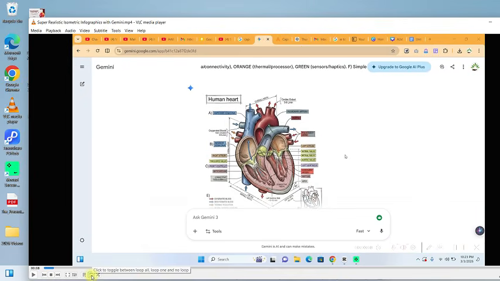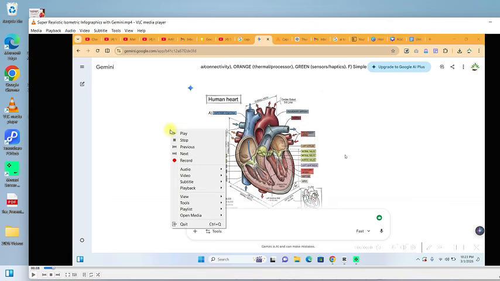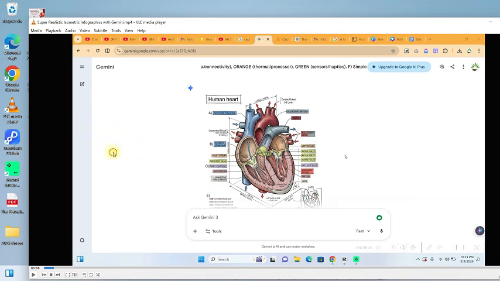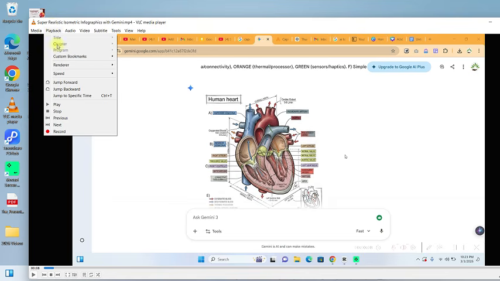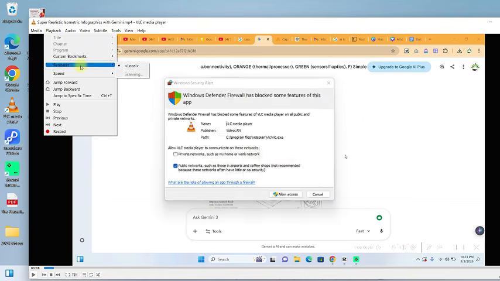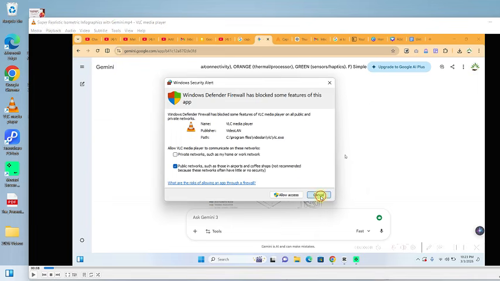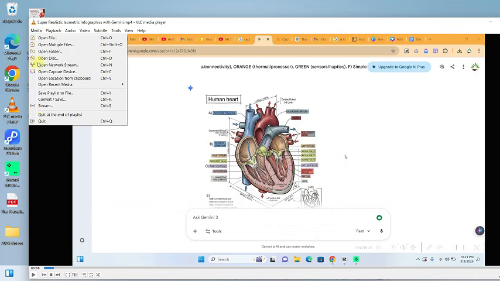You can even loop it so that you can have it playing continuously, and once you right click, you have all of these basic tools that you can play around with and even quit the player. Or you come over here to have other things: you can increase the volume, play around with the speed, renderer, and so on. You have so much access, so much control as regards the media.